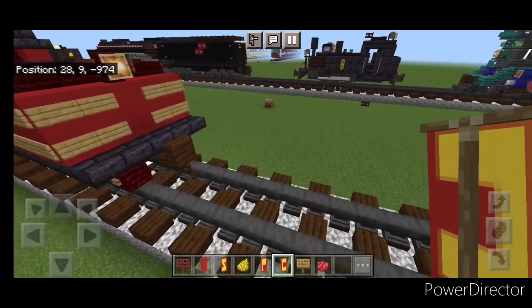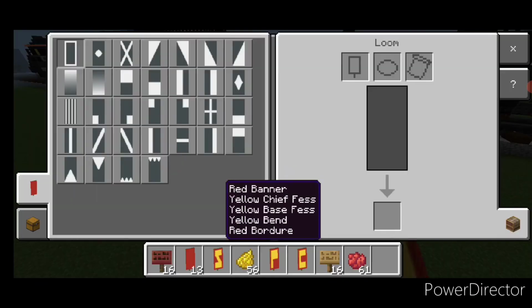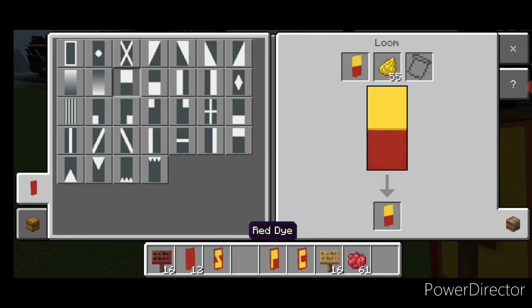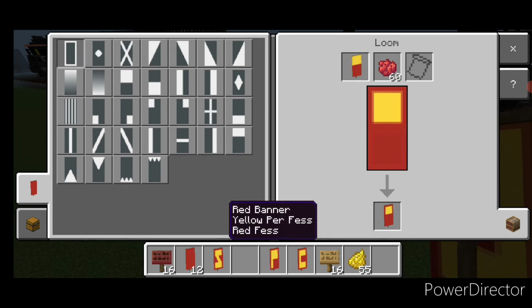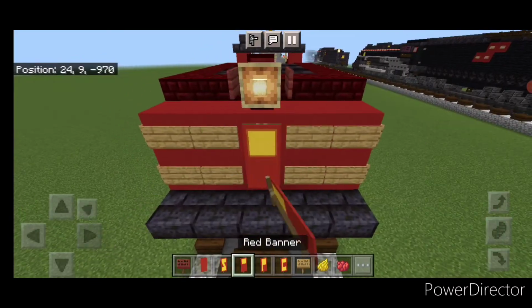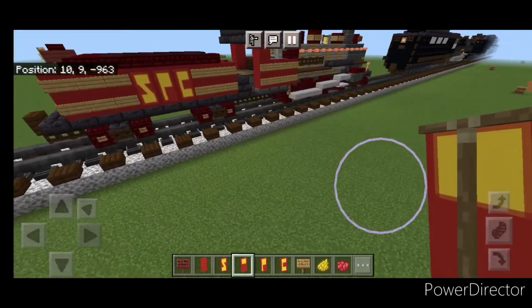And then we have one more banner to make, so come back in with a red banner and yellow dye. Make the top half yellow, put a red horizontal on the middle, and then a red border. And then we'll come to the back of the tender, that goes right here.